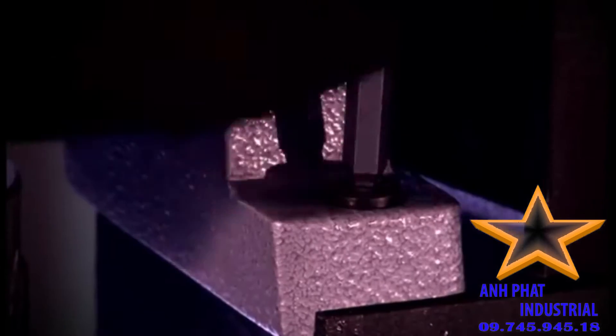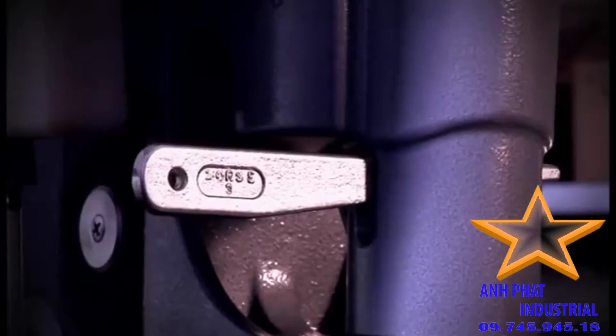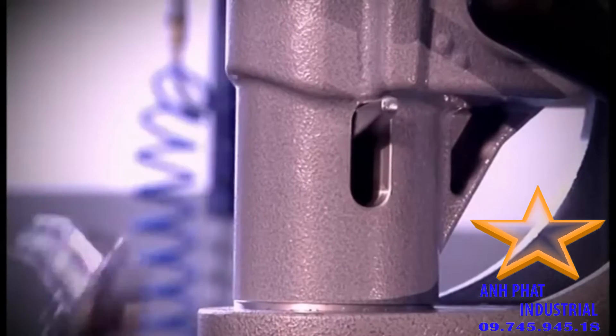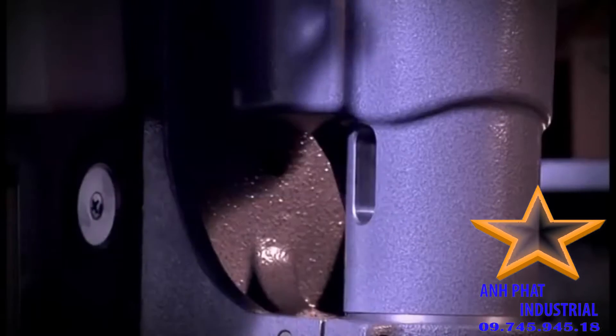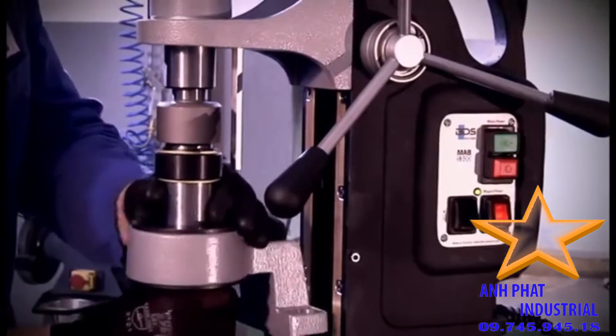Since we have to use tools and tool holders with morse taper, we have to remove the steady first. For doing so loosen both clamping screws. Then using a drift key, you drive the spindle out and remove the entire block.